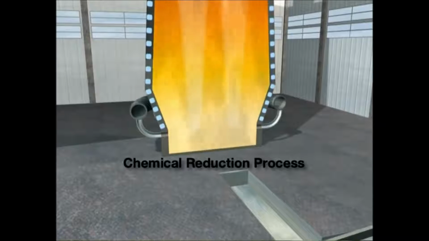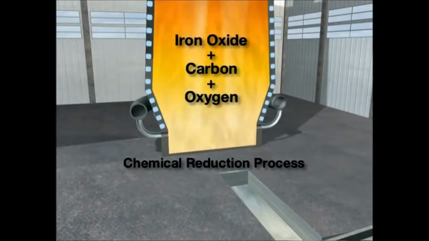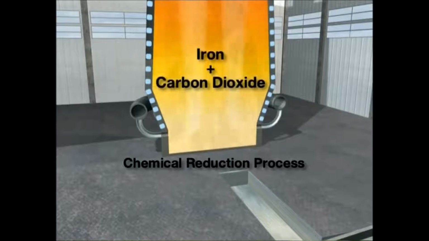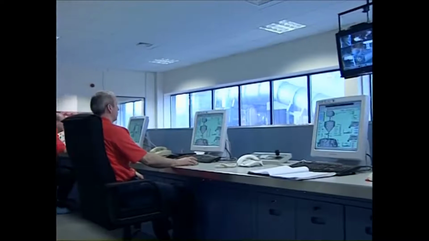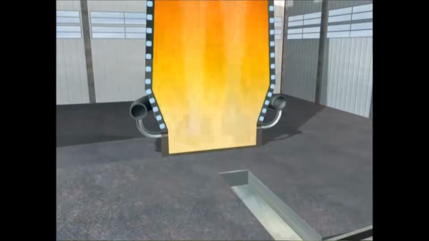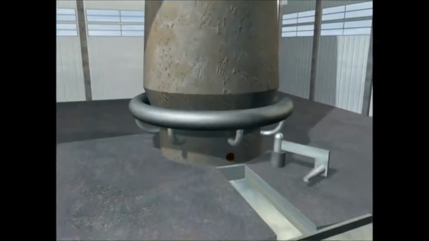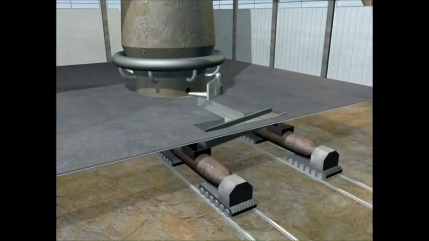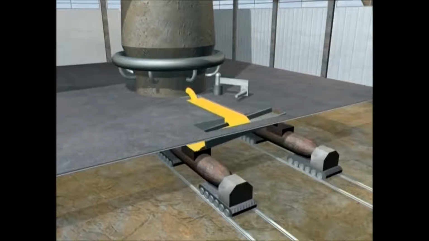This very high temperature is needed for the chemical reduction and melting of the sinter and iron ore to form a pool of molten iron in the lower part of the furnace, just above the hearth. The limestone combines with the impurities to form a liquid which floats on top of the molten iron. This is known as slag. The molten iron is tapped from the furnace and the slag skimmed off and taken away for use in other industries, such as road building or cement manufacture.